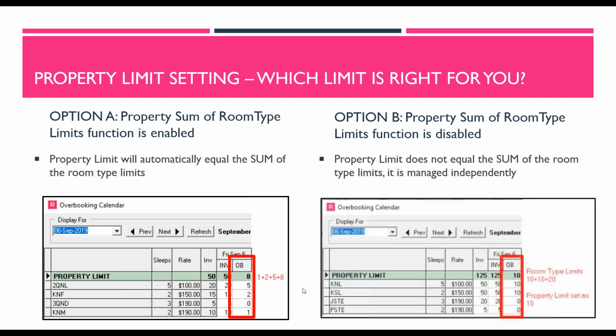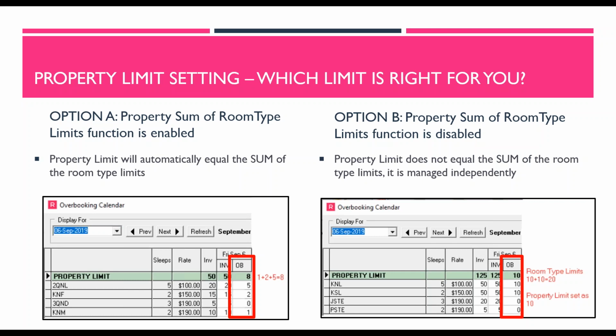In our second example, option B, this is where the function is disabled, or that checkbox is unchecked. And we can see here that the individual room type limits, represented by 10 and 10, do not equal the property limit, which we can see entered into the very top column here as well.